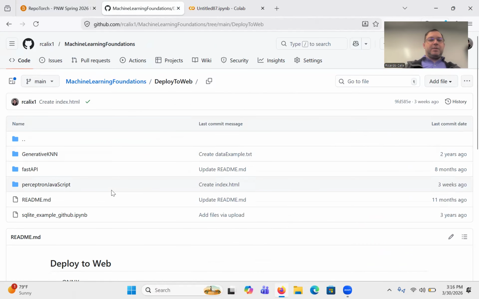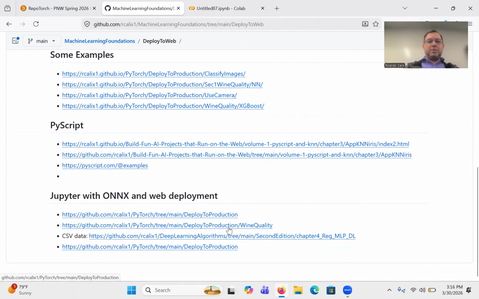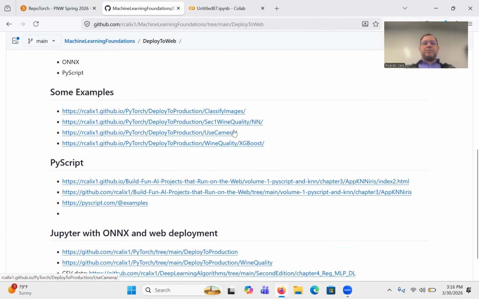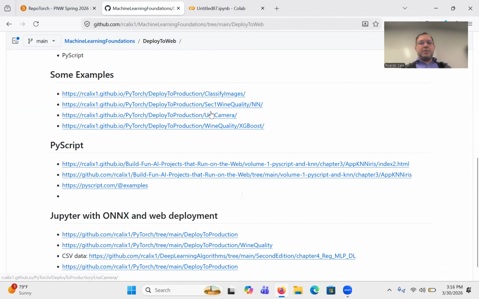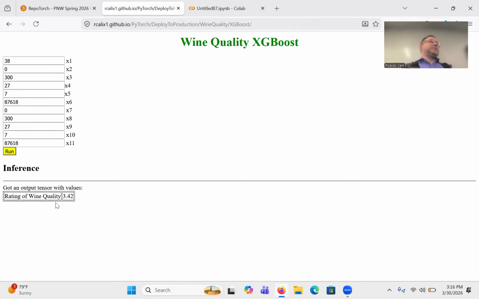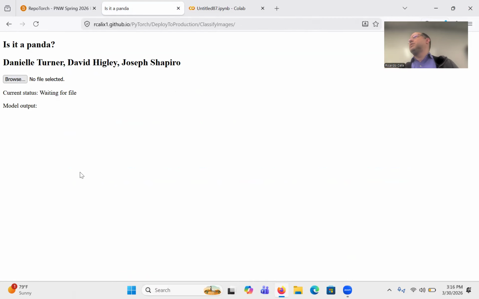I think I have some examples here. Right, it's this, right? So these are examples. So this is wine quality. Pretty simple. Just picks a value. This one is kind of nice. Some students did this one. You can look at this code, right, as reference.